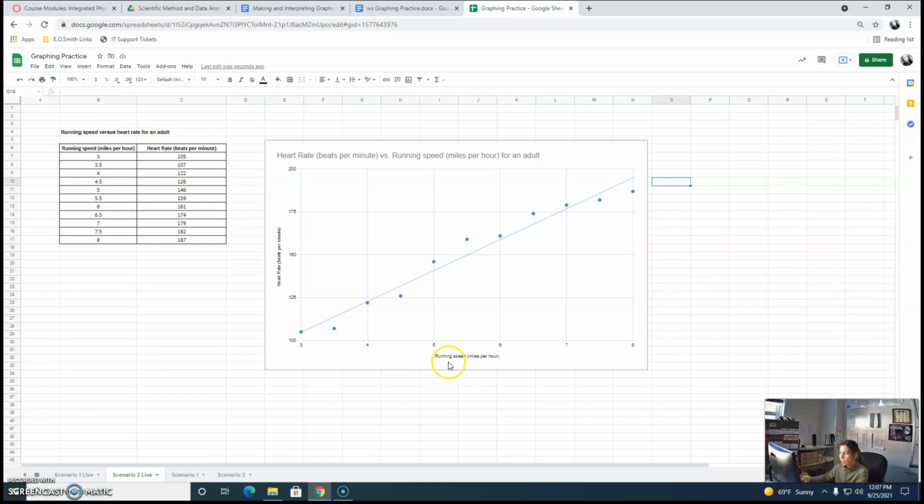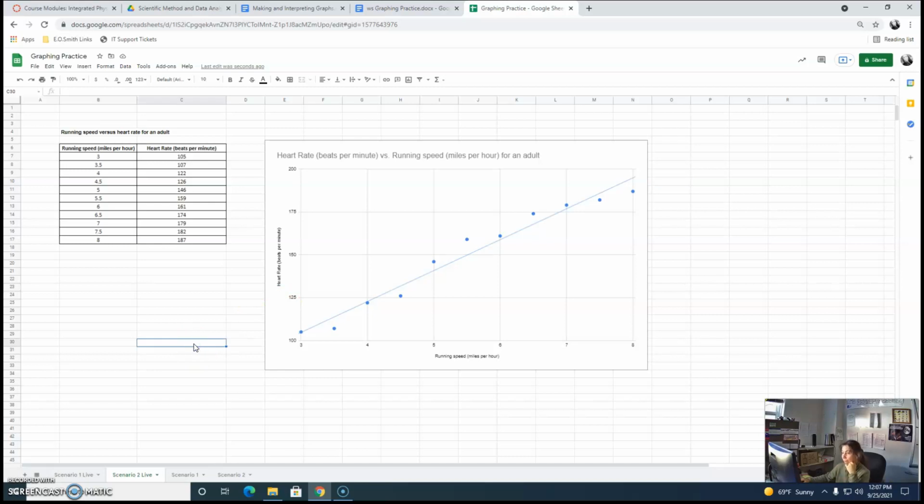My independent variable, which is in my left column, is on my horizontal axis, which is how it should be. So my independent variable is my running speed. It is on my horizontal axis, so I'm happy with that. My dependent variable, the heart rate, should be on my vertical axis, and that is where it is. So I'm very happy with this.